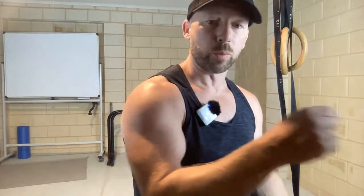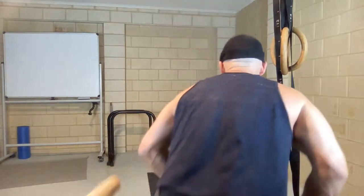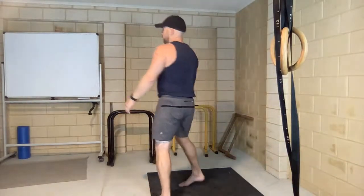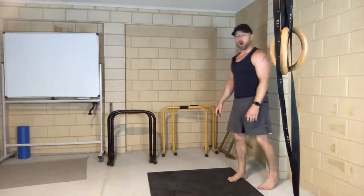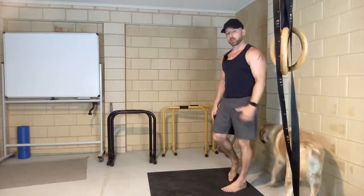If you're up to it level-wise, you could go planche and handstand push-up in the same set. So you just superset the two. But obviously the one you do second is going to not be as intense, so you're going to have less time under tension in a harder variation of the second movement. So you just got to play with what priorities you have and try and do the one that's the biggest priority first. Just see how you go, because it's obviously dependent on where your conditioning is for each movement. I tend to do more bent arm sessions together and then all straight arm sessions together.